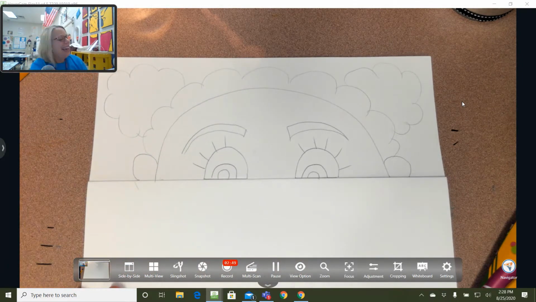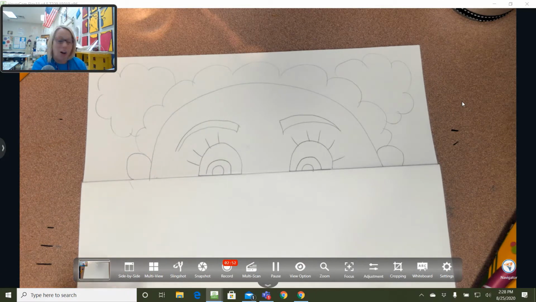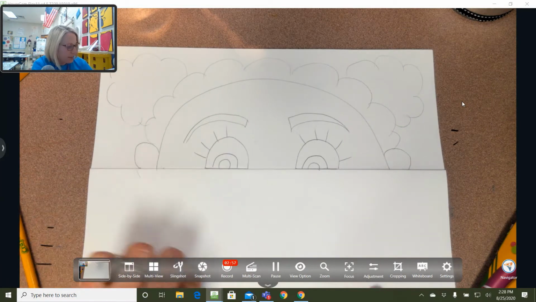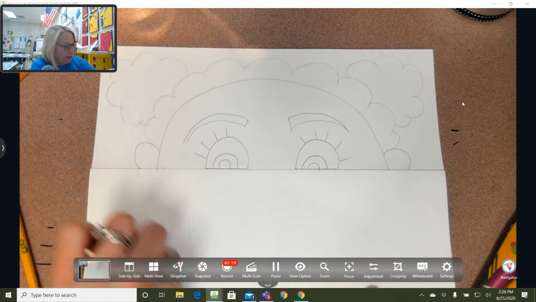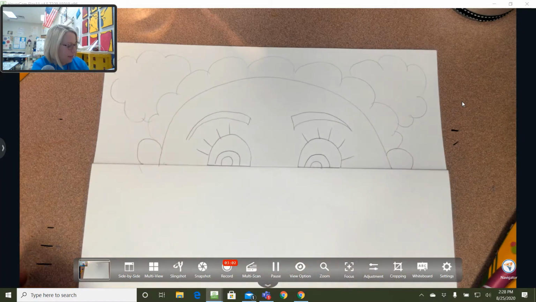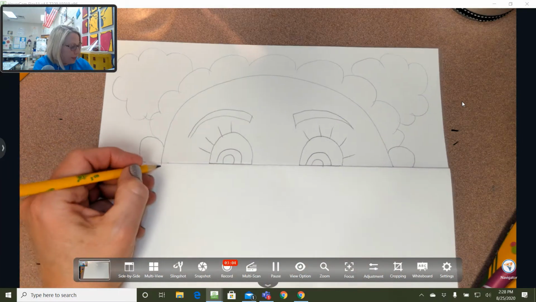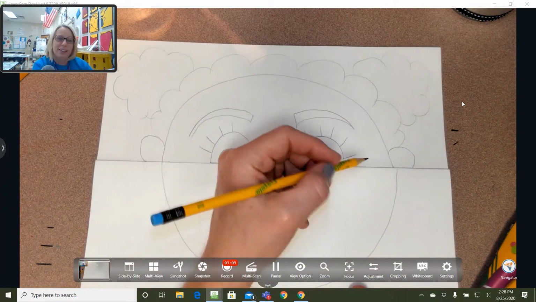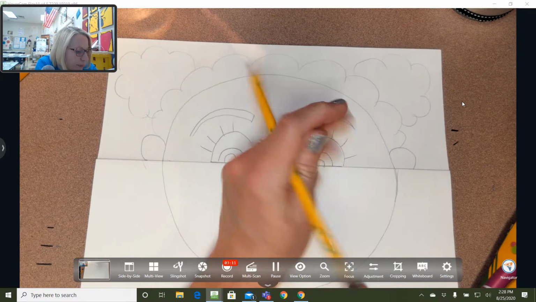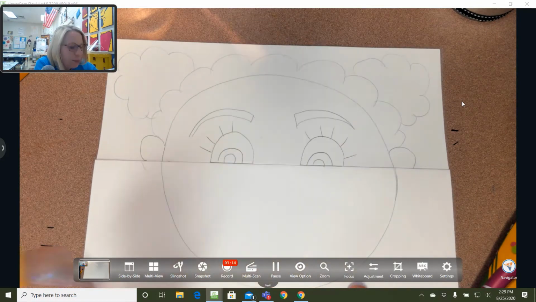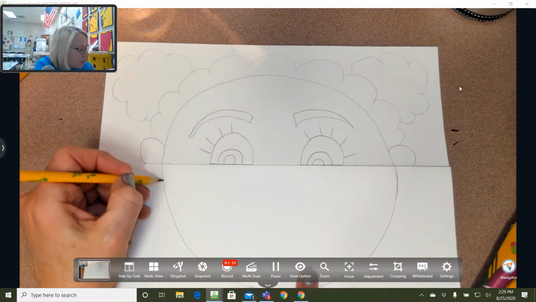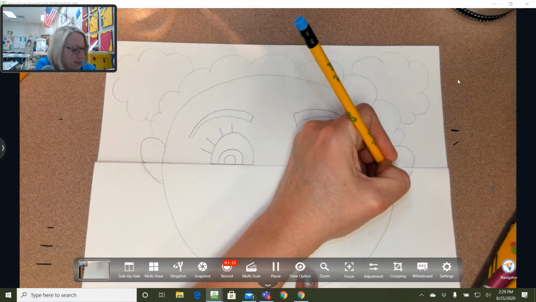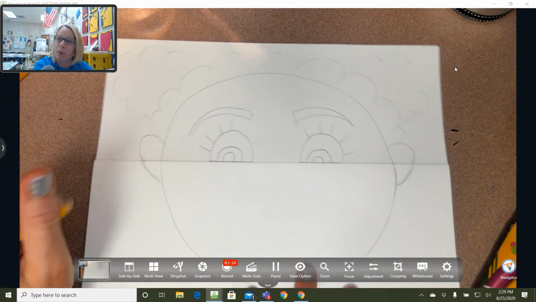Okay. All right. So then we're going to draw the bottom part of our head down here. So I'm going to have a line that comes down and up, down and up. Okay. So down and up. Okay, and see how that didn't line up perfectly, but I can fix that. That's a good example of why we draw light. And now this is what I was trying to do earlier. I'll finish my ears here. So we don't want to be like Van Gogh and be missing part of our ear.